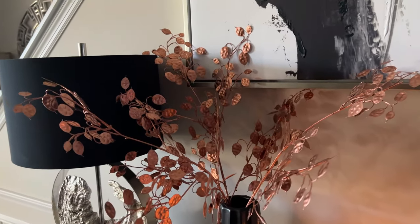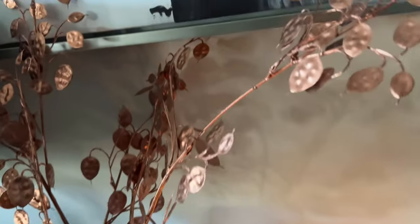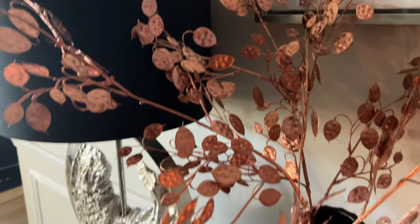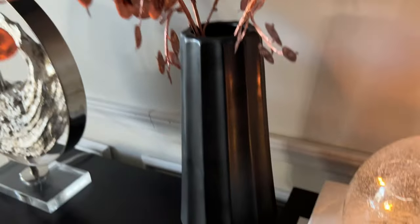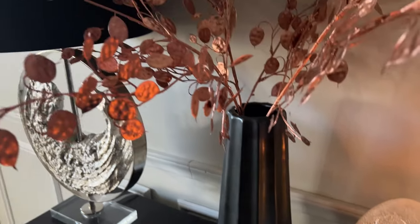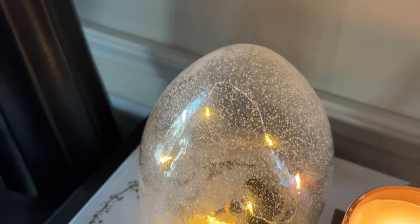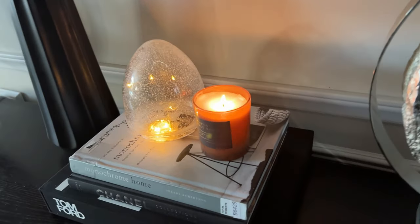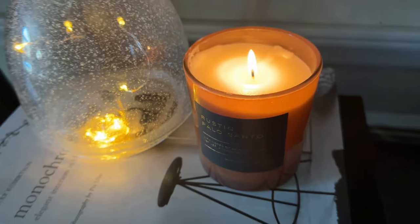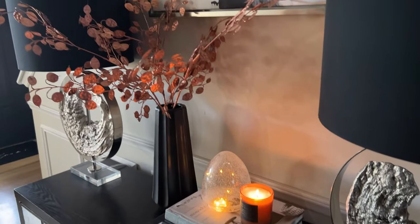I hope you have enjoyed today's video and it has given you some inspiration on how to create fall vignettes all on a budget. The rose gold stems came from HomeGoods — $9.99 for three stems, so $3.33 each, very budget friendly but gives us a high-end look. The black vase came from HomeGoods for $24.99. Our little seated glass light piece we picked up from the Salvation Army Restore for less than a dollar, paired with some fairy lights — giving us a high-end look on a budget. We paired it with this amber candle from Target for $10. And our coffee table book. A perfect vignette, and I absolutely love the simplicity and the color.